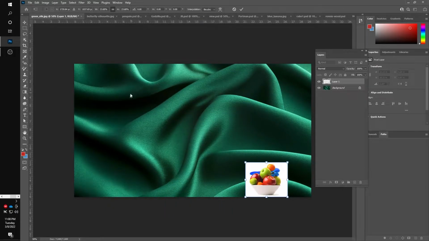And I want to sample the color with my eyedropper tool. We can sample any one of these colors here. If I sample this blue banana, I can use, if you do a long press on this tool, the brush tool, there's something called a color replacement tool. I'm going to leave my color mode on color. Sometimes hue will give you good results too. Try color first, and keep your limits on contiguous here.